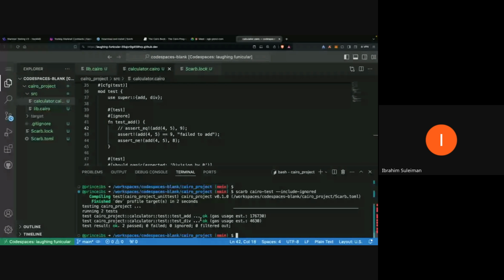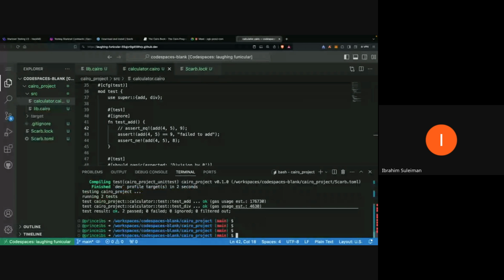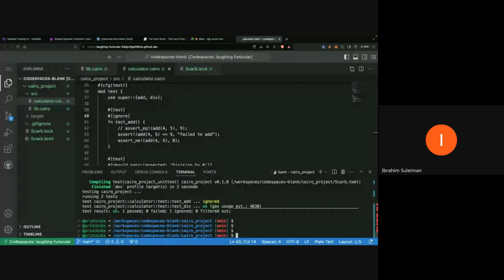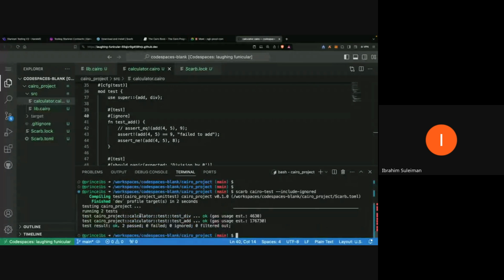I'm ignoring this test, right? At first, only one test will be run: one ignored, one passed, because the second one is being ignored. But when I use the include ignored flag, it's going to run the two tests.